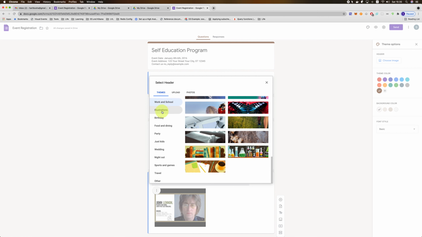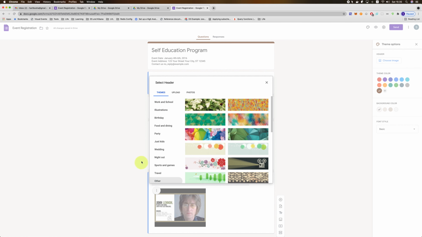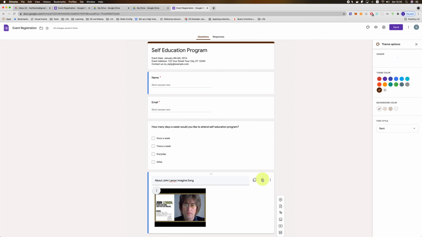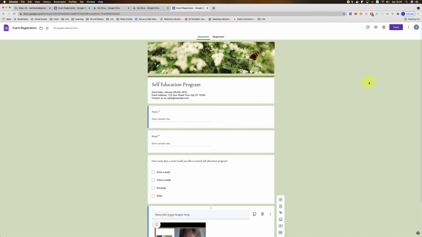And there are several images under different themes. So let's choose this one and click insert. You can also customize the theme color, even the background color, and the font style too. So if you close this, it will be auto-saved.